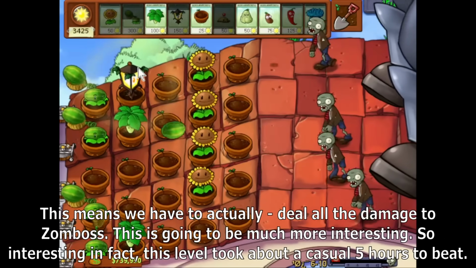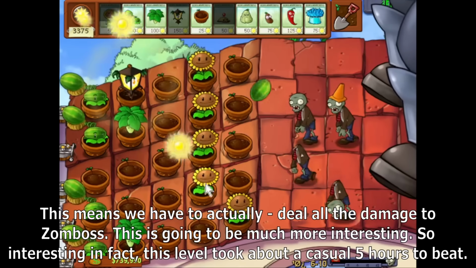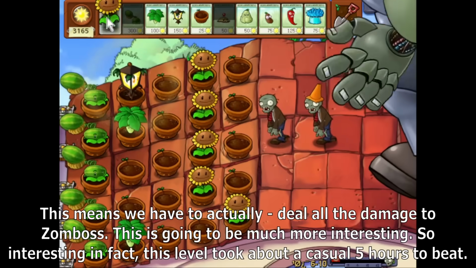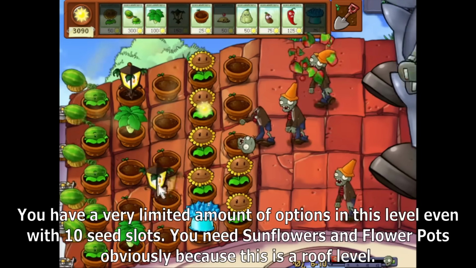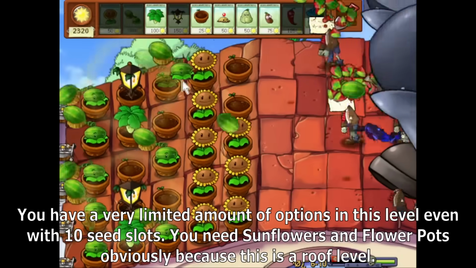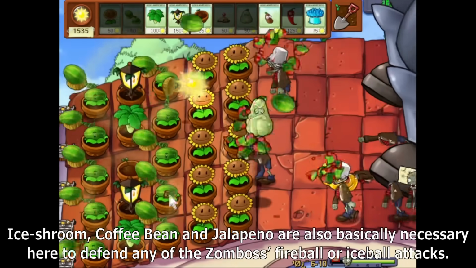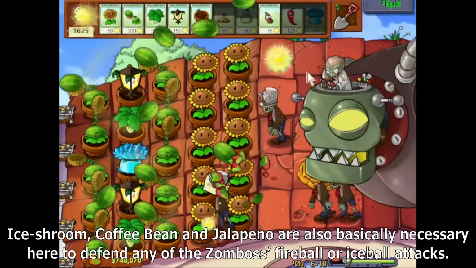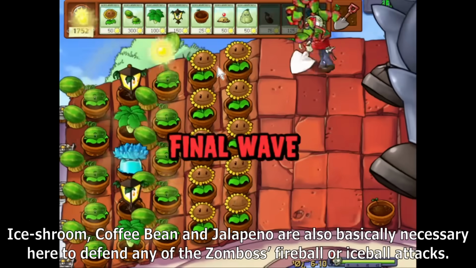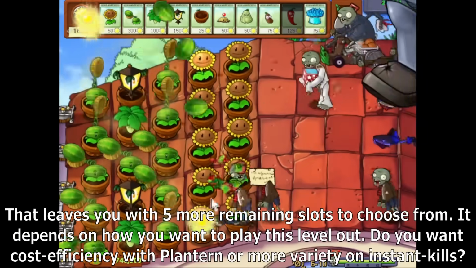This means we have to actually deal all the damage to Zomboss. This is going to be much more interesting. So interesting in fact, this level took about a casual 5 hours to beat. You have a very limited amount of options in this level even with 10 seed slots. You need sunflowers and flower pots obviously because this is a roof level. Ice Room, Coffee Bean, and Jalapeno are also basically necessary here to defend any of the Zomboss's Fireball or Ice Ball attacks. That leaves you with 5 more remaining slots to choose from.